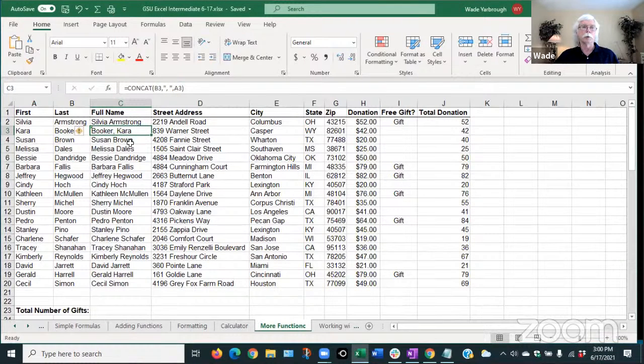And say, now it has Booker, comma, space, Kara. So you can insert any kind of text in the middle of the cells. You combine cells and text any way you want to.